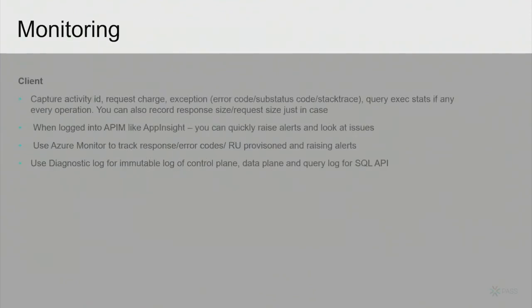But how do I do this? How do I monitor what's happening? Well, where am I doing the monitoring from? Is it from the client, or is it from the server? Is it the server side or client side? And I'm going to maybe use Azure Monitor or some application code in the .NET SDK to do this.